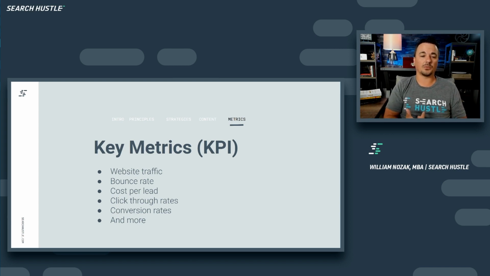Cost per lead. We always want to try to get good leads at the best cost, right? We don't want to pay less per lead. We certainly can't eliminate this cost. We always have to pay for leads in some form or fashion. You're paying for a lead. And then the click-through rates. The click-through rates matter. Digital, it's notoriously low. 1, 2%, 3%, 5%. My gosh, you're killing it.